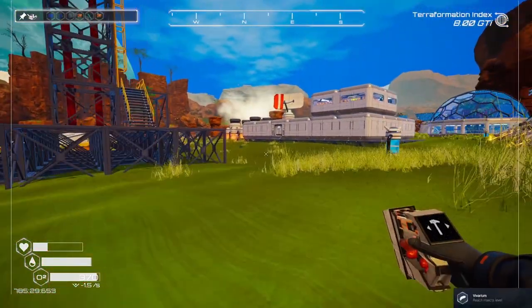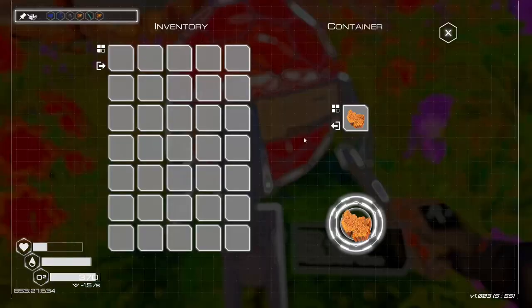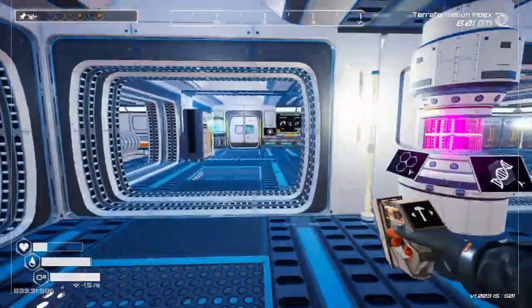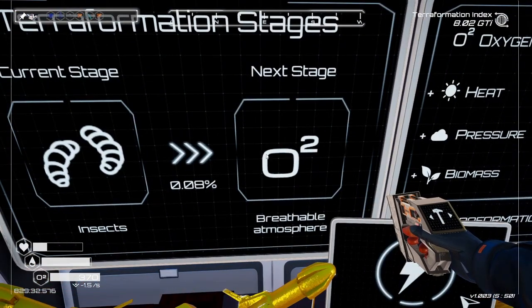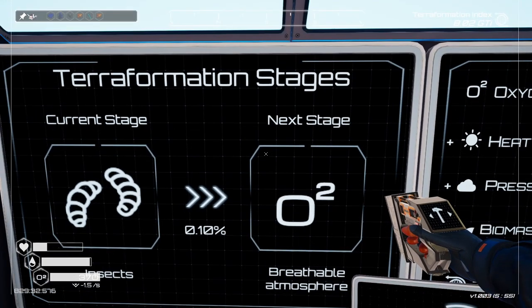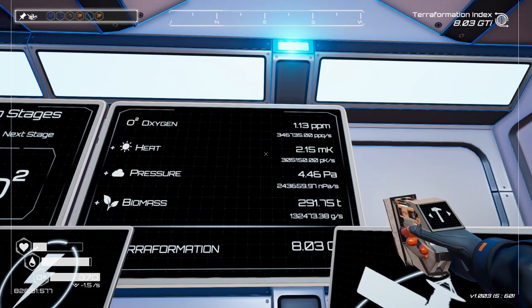What was that? Reach insect level, vivarium. So we've reached insect level. Amazing. Me likes it. Breathable atmosphere. Already this is -1.5. It used to be -195, something like that. We are at 0.10%. So let me guess. What else?